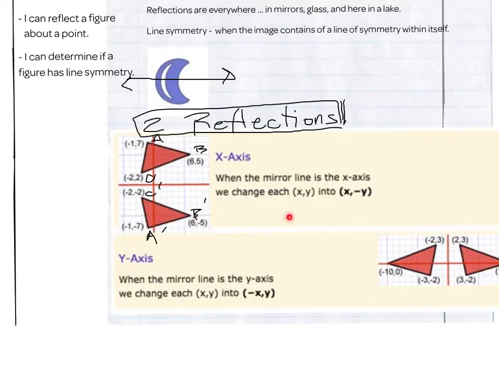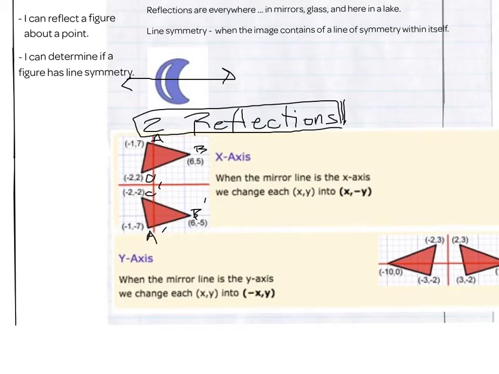And what you should notice is that when that happened, all of the x coordinates stayed the same, but the y coordinates switched. So the ones that were positive became negative. And if this was the other way around, and we were down in this section, had this been the pre-image, then they would have actually flipped up toward this image. And then the negative ones would have become positive.